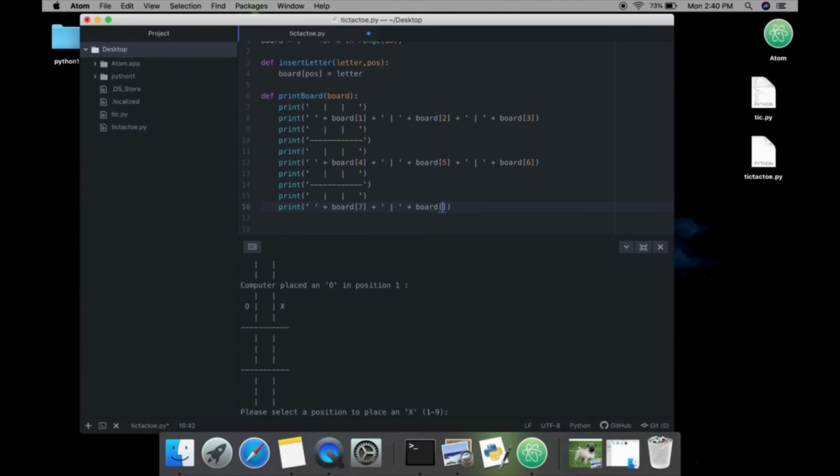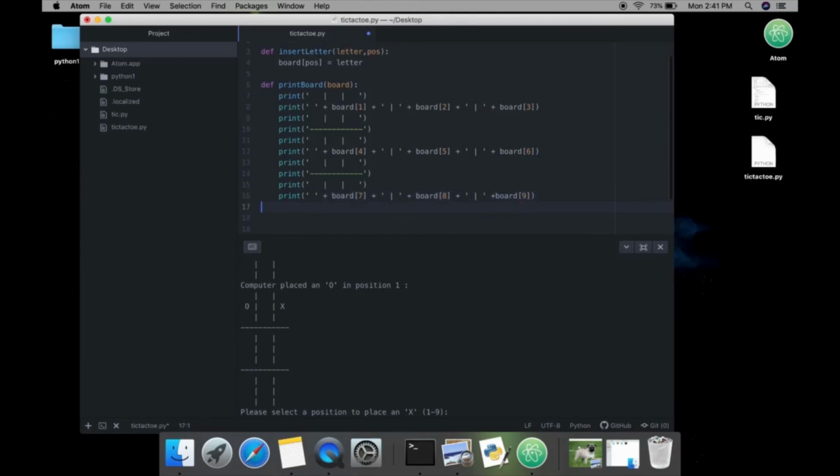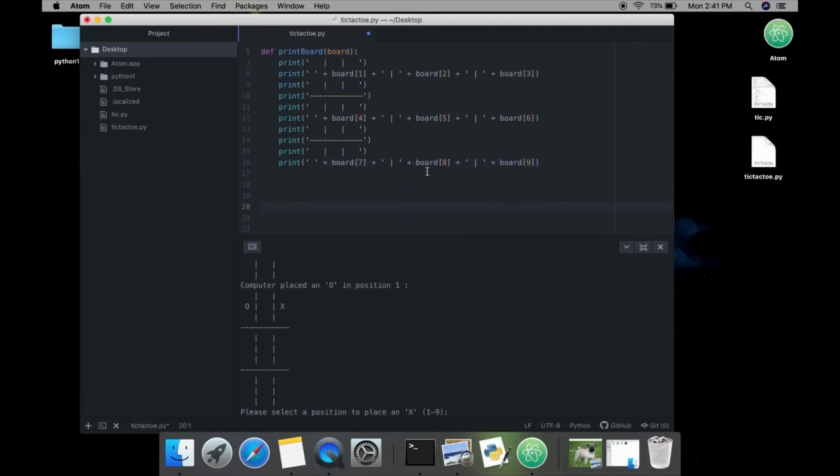So here we have position 8, then the empty string with this straight line symbol that generally denotes 'or'. Here we have position 9, also this plus symbol, otherwise there will be an error in the program. That's what we did not want to have.